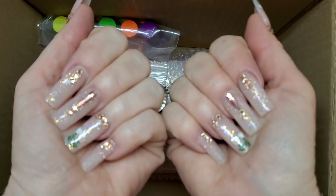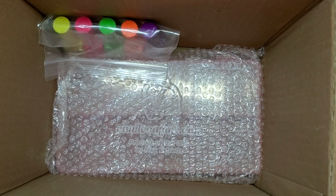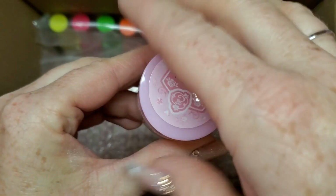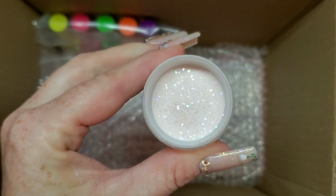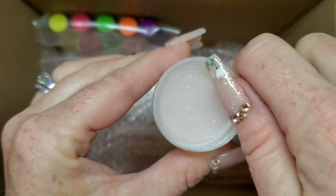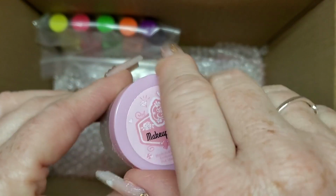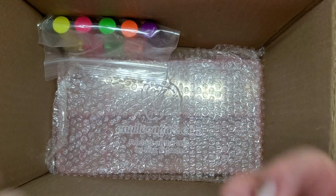My nails right now, I just did a quick... These are actually acrylic. His acrylic. It's the makeup pink. And it's like a peachy light color with sparkles. So yeah, I was like, oh, I just love this. I'm gonna have to get another one because I think it's about halfway done. But yeah, I used that in my last set, and then I just did this one.